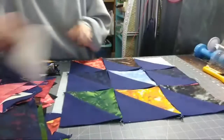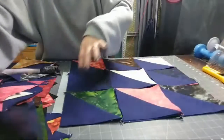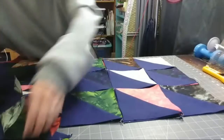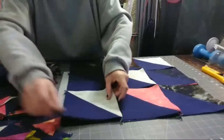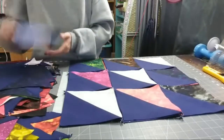So I'm just going to have fun with it in no particular order or direction, just putting them all this way, obviously. Trying not to have two of the same ones per. It's kind of hard to remember what row I'm in sometimes. Put that one there and this one here. So there would be the next row. So you guys kind of get what I'm doing here.